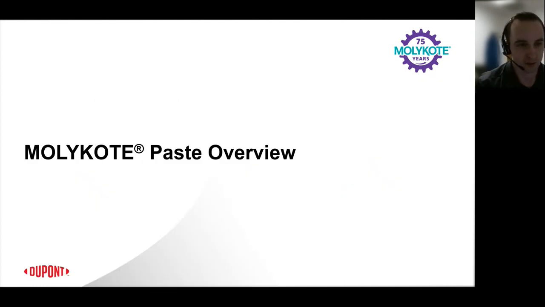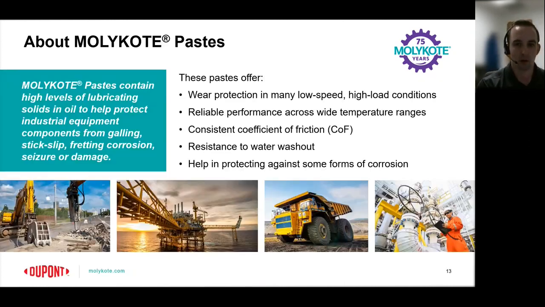So let's look more specifically at MOLYKOTE pastes as a whole. MOLYKOTE pastes are really a premium product. We have a high level of lubricating solids. These solids help customers protect their equipment against galling, stick-slip, fretting, corrosion, and other types of failures. With a wide breadth of different paste and product offerings in general, MOLYKOTE can deliver a solution for every problem, whether it be related to harsh environments or even sustainability goals.